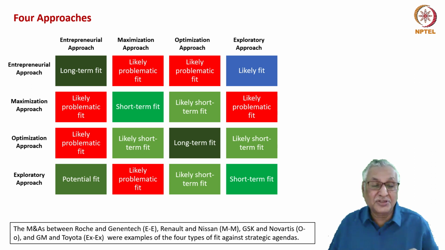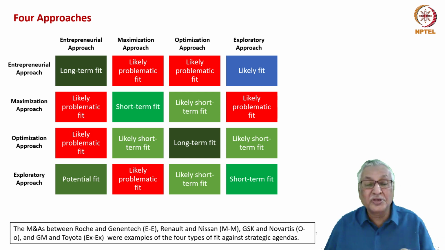The merger and acquisition that happened between Roche and Genentech is classified as an entrepreneur to entrepreneur approach. Roche wanted to get into the biosimilars field decades ago, and Genentech was a pioneer in the biotech field. But at that point in time, neither could enunciate that biologic drugs would be as prominent, constituting as much as 80% of the pharmaceuticals developed in the 2020s. But they thought about it entrepreneurially and decided to join hands, and eventually Genentech became a Roche company, and it has been a very successful partnership.